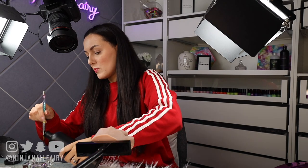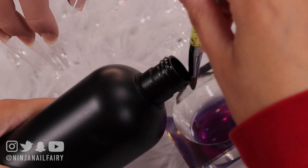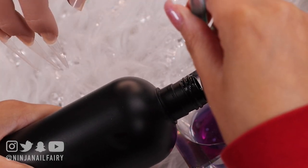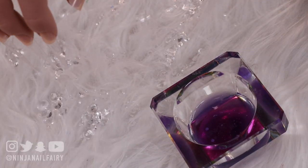We're back. Okay, I'm gonna put my monomer. This monomer isn't labeled, but it is just our premium adhesive monomer. I think we had a few labels that went a bit wrong when they were on the labeling machine, so I was like, meh, I'm gonna have to have it. So I'm just gonna pour some, and let me get that on camera so you guys can actually see. So I'm just gonna pour some into my dish. I already have some liquid in. I did do some nails the other day. Just a little practice. I'm always doing little bits of stuff.